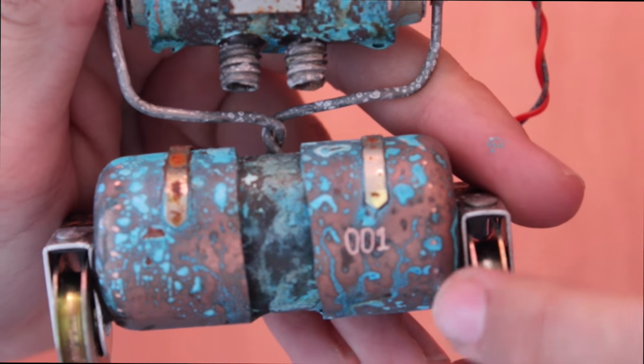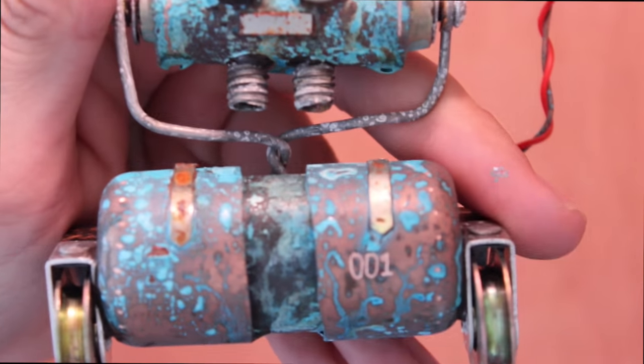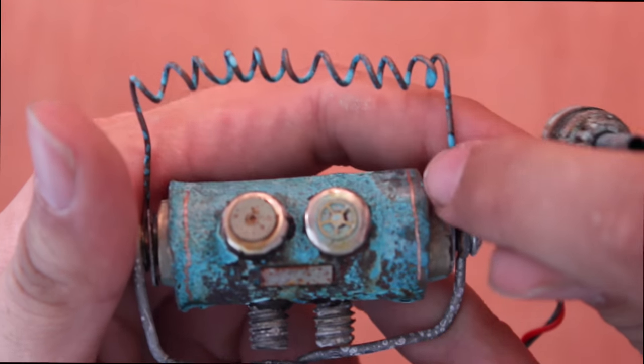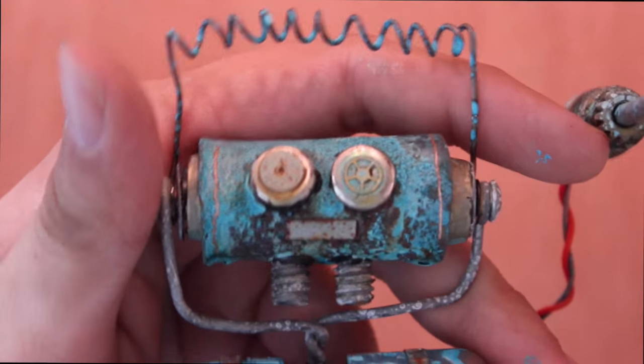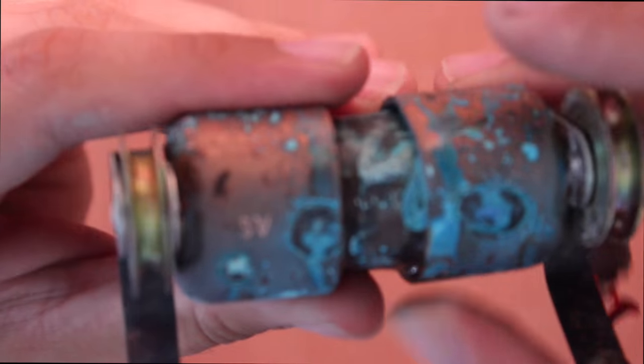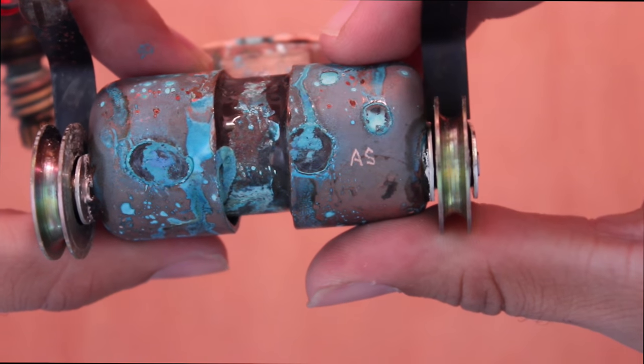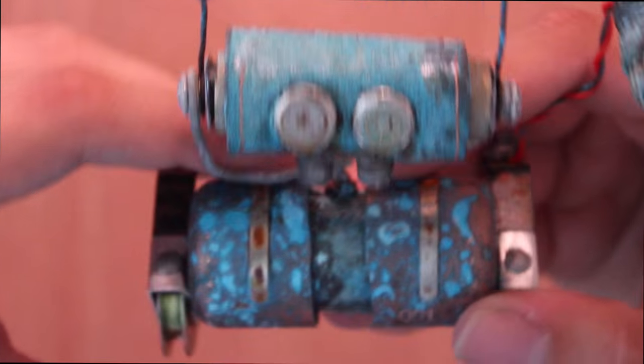All right you guys, here he is. So I didn't do a ton. I made some small little marks. I put a 001 as like his item number, basically, because he's the first robot I made. I made some thin lines going down the sides of his face and I also put my initials here on the bottom. There's AS for Andrew Sanders. So that's there. And that is pretty much it. So I'm going to put that clear coat, the gloss varnish on him and that should seal him up and make him look nice and it'll keep the rust off me. So I'll be back.